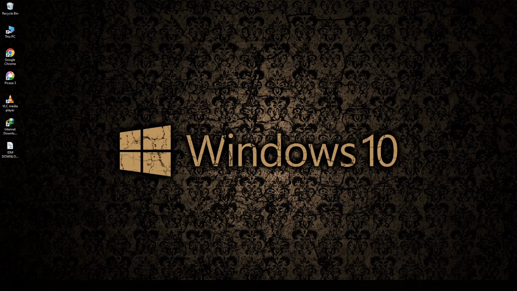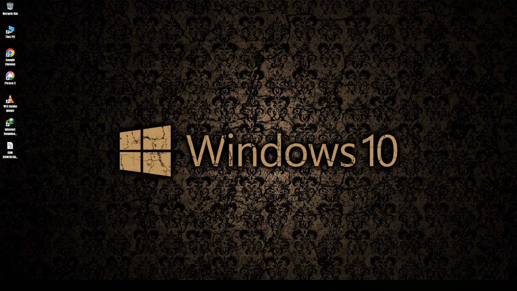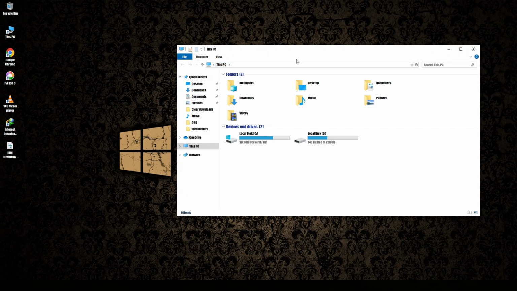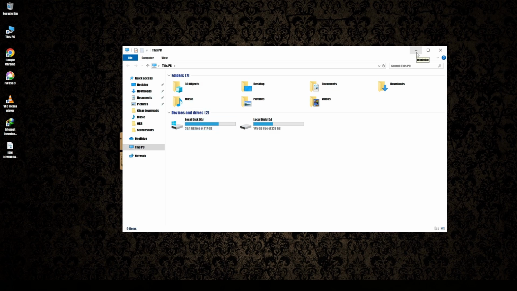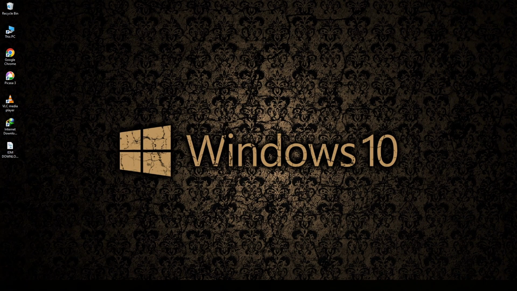How to change fonts in Windows 10. In this video, I will guide you through the step-by-step process of how you can change the font style in your own system like this. You can change any font you want. First, we will change the fonts from default to bold, and then I will guide you how you can reverse them to default if you change your mind. This will be a short, easy, and to-the-point tutorial.